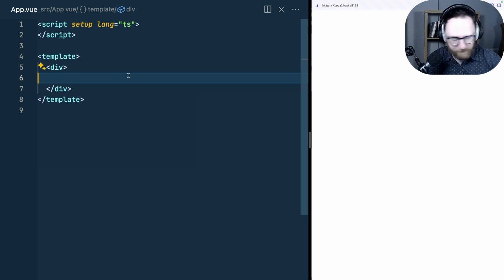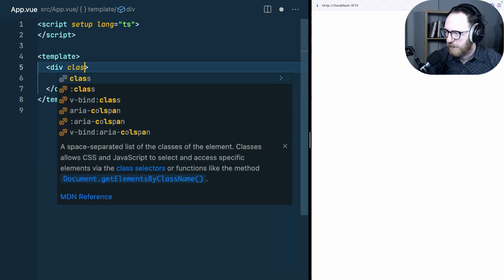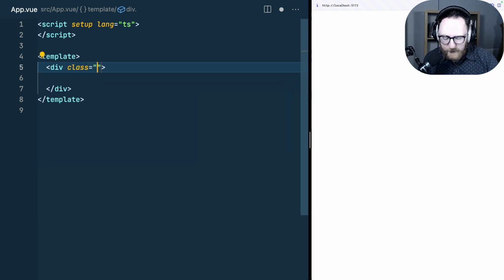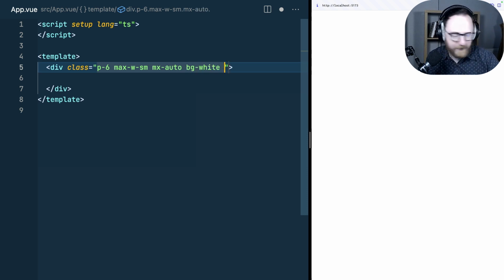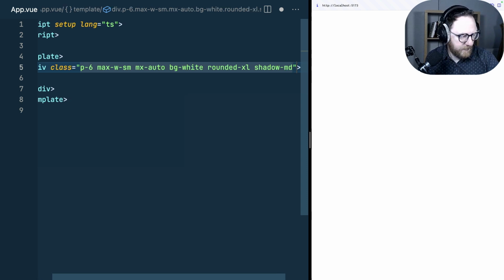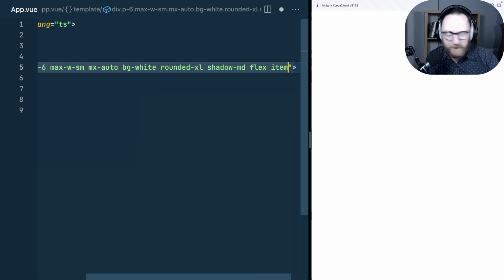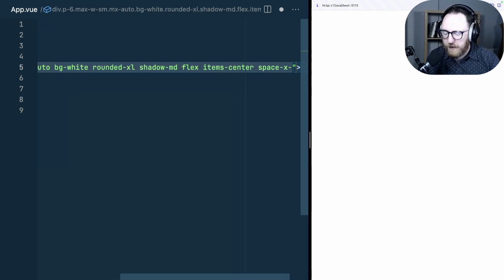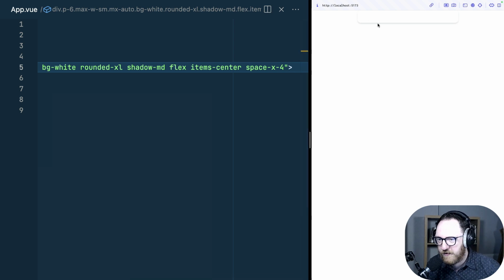So let's build our form. So I'm going to give my container some styles, give it some padding, give it a max width, center it on the x-axis, give it a background of white, some rounded corners, shadow, box shadow, and then just have everything centered well and spaced reasonably. There's nothing in it at the moment, but here's where our form is going to appear.